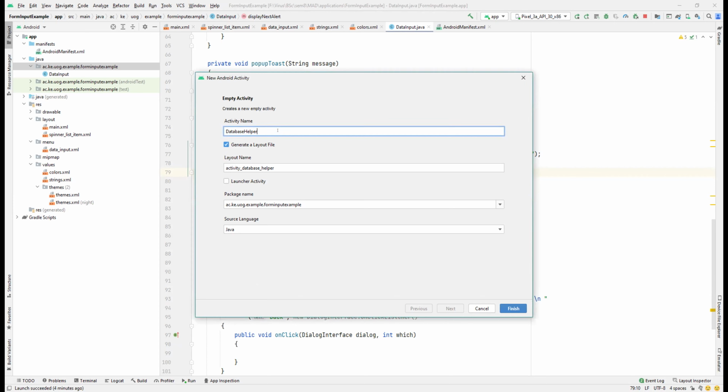Now, once you call it DatabaseHelper, there is the other thing about layout.